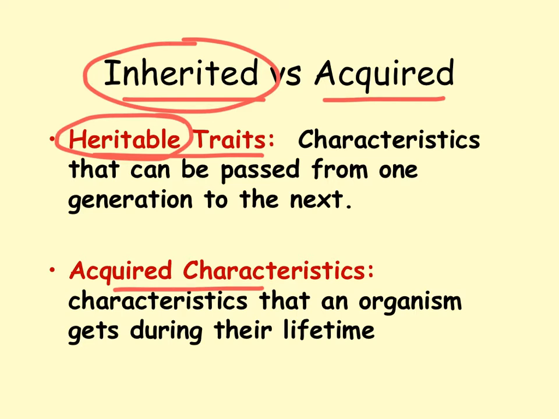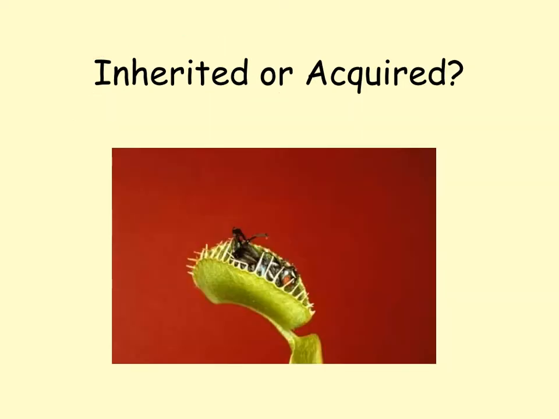Think about your own set of pierced ears, if you have them. Can you pass on ear piercing to your offspring? So in the next couple of slides, we just want to take a look at the picture, and whatever jumps out at you, whatever kind of characteristic is the focal point of the picture, you can just answer to yourself, is it acquired or an inherited characteristic?